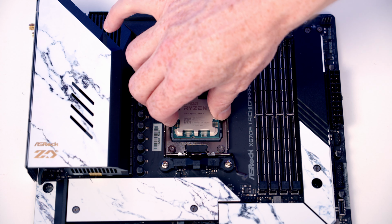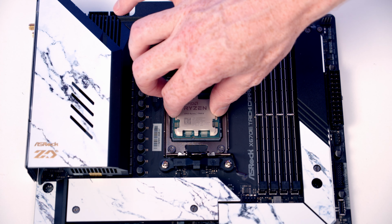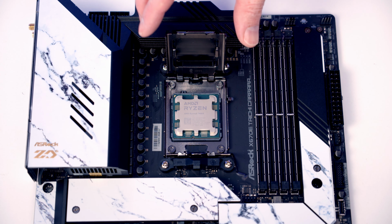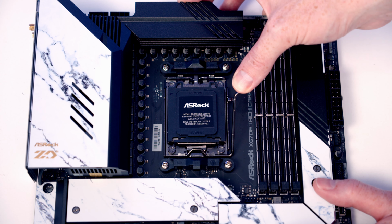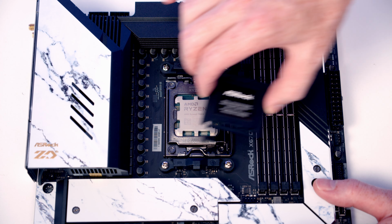You'll notice there's notches at the bottom and at the top to help line the CPU up. We'll give it a little wiggle from side to side to check it's properly seated in the socket, and once we're happy it is, we can go ahead and close the socket cover. To secure the CPU in the socket, we're just going to simply close the lever down again. As we do, the black bit of plastic will pop off and we'll put it into the motherboard box for safekeeping.